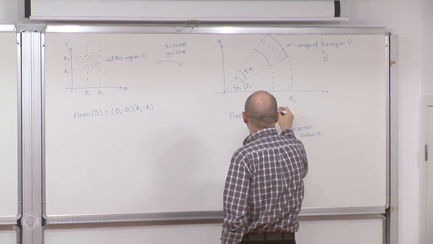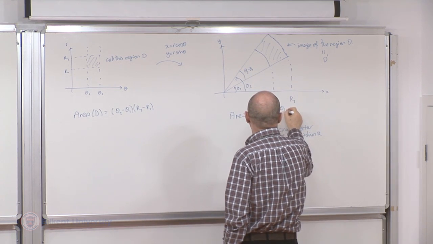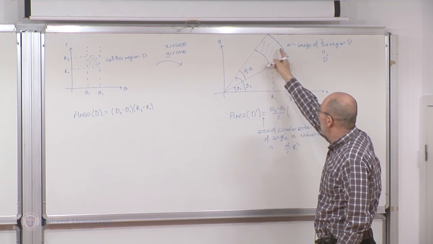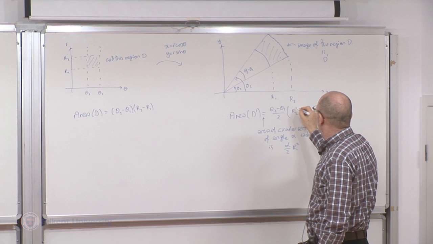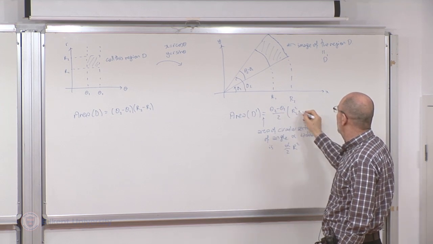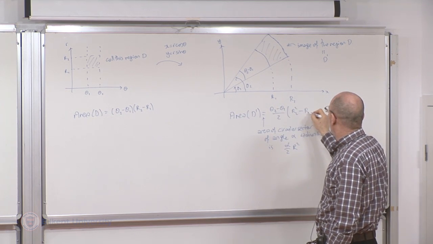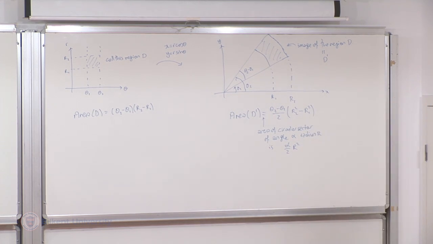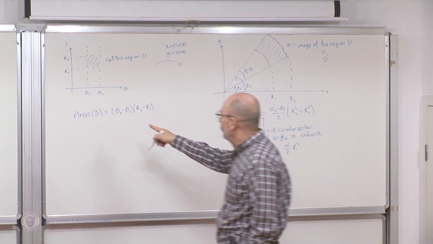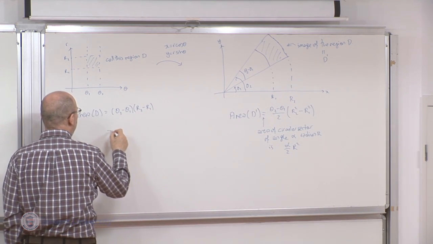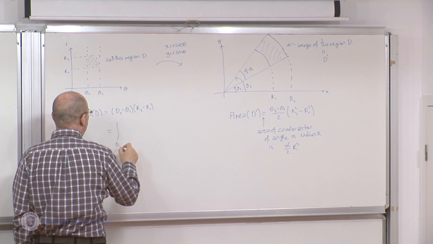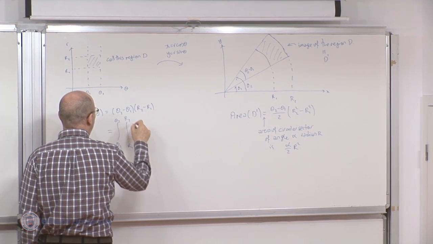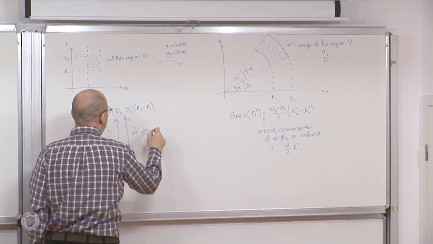So that's what we are doing. The angle is theta 2 minus theta 1 divided by 2. Then this pizza slice has area r2 squared times this. I subtract from this one, r1 squared. So it turned out to be a little different. If we want to write this as an integral, we will have from theta 1 to theta 2, from r1 to r2, dr d theta.